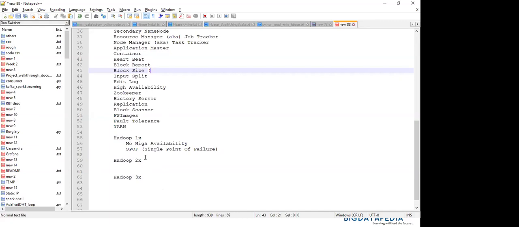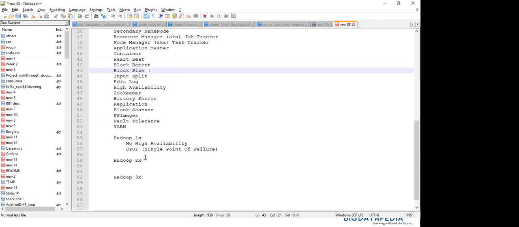If data size is big, in petabytes, will the block size increase or decrease? Block size depends on your data. If the total is a petabyte of data, we go with block size 128 MB itself. If the data goes to zettabytes, like a trillion gigabytes, then data handling is very huge and your computation will take more time. At that time they will modify the block size, depending on your data size.